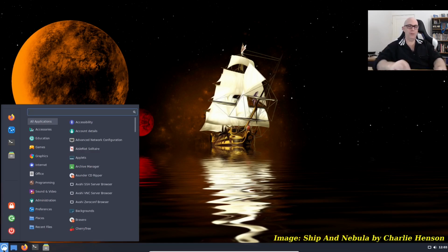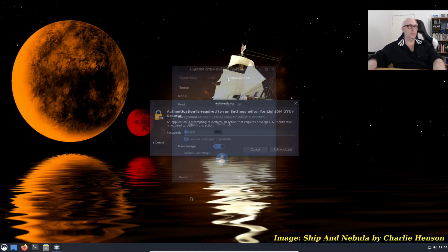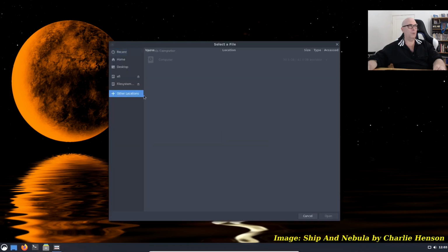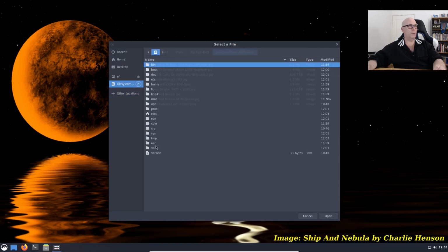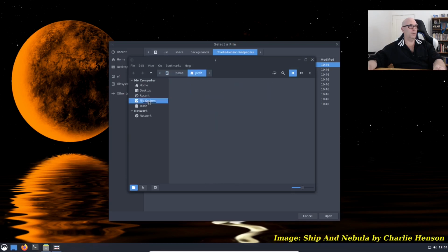Now the other thing I will do is the LightDM GTK greeter settings. The appearance, I want to use an image. Use user wallpaper if available. No, I want to put my own image. So we'll go to the backgrounds folder again. Unfortunately, I don't have something to view that.